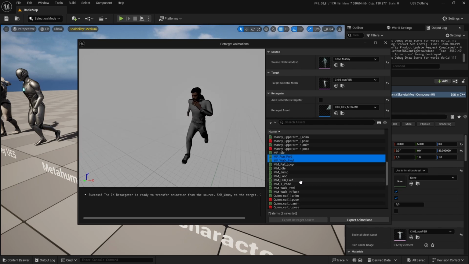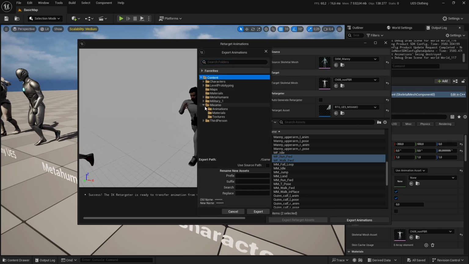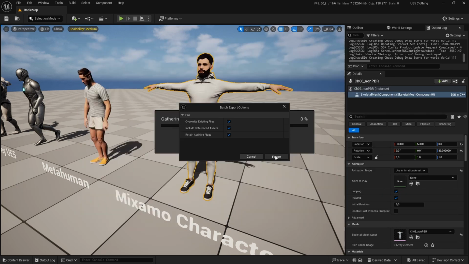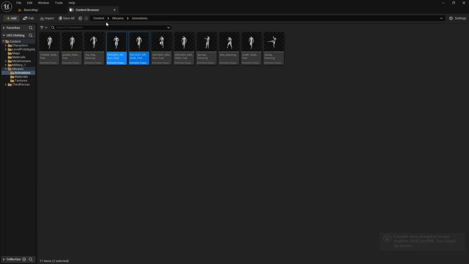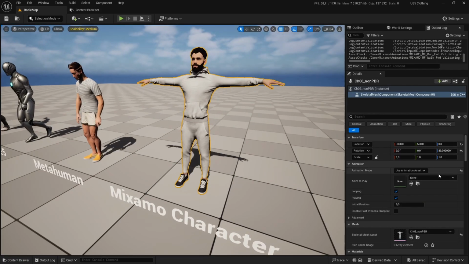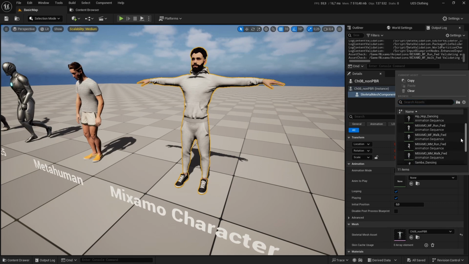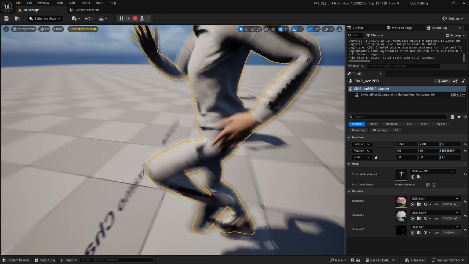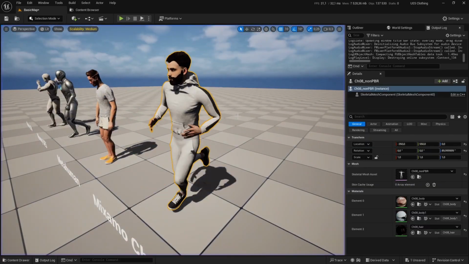But that's not all. I'm going to select another animation and export them both with the name prefix Mixamo. If I play one of them, you'll notice some issues. I'll make Mixamo run, and you can see his body looks a little stiff.